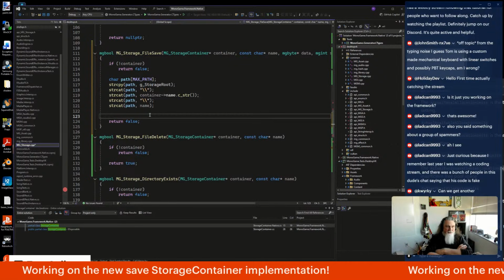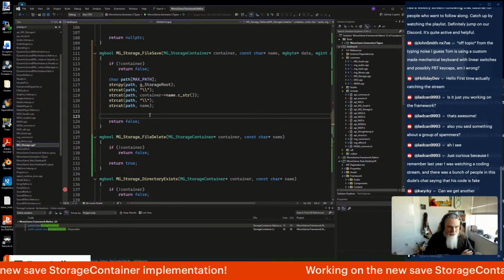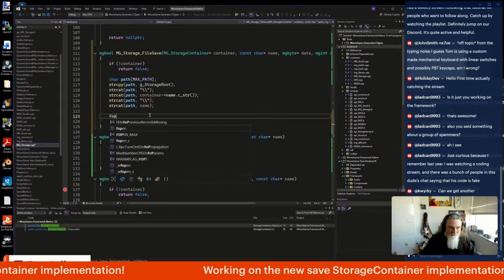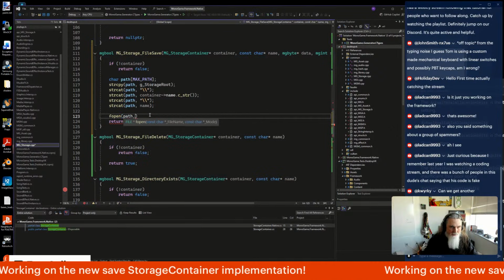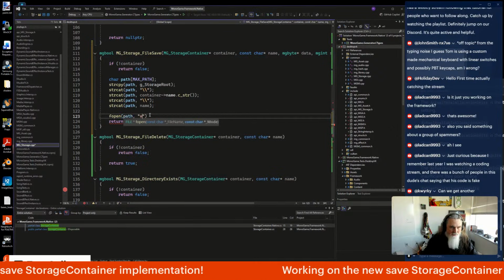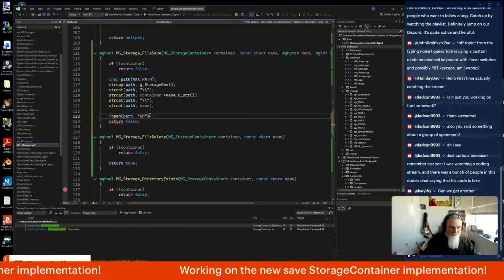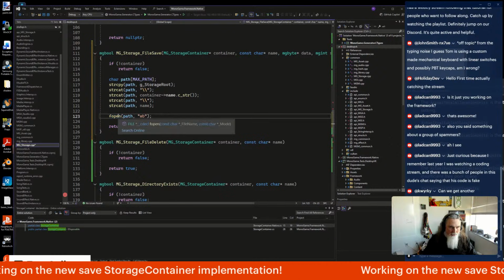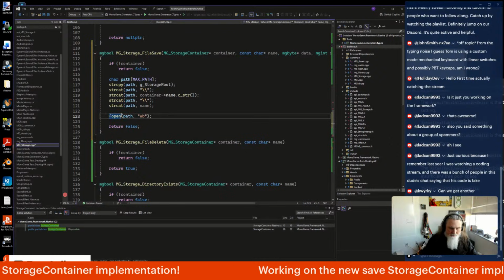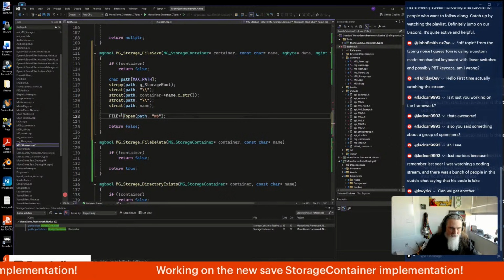At least that part of it is cross-platform in a way. I think that will write the whole thing and overwrite what's there. Let's just do it this way.